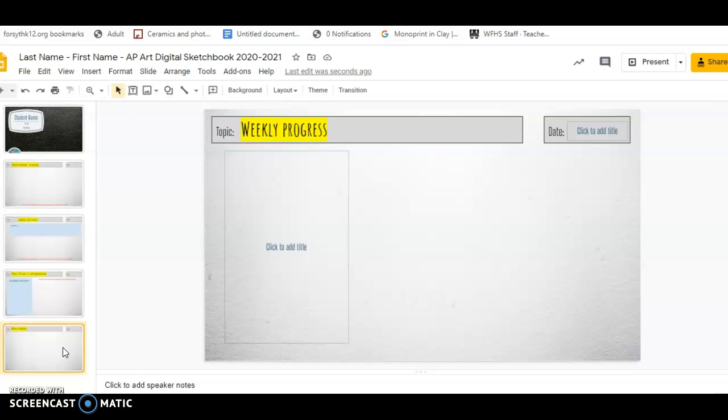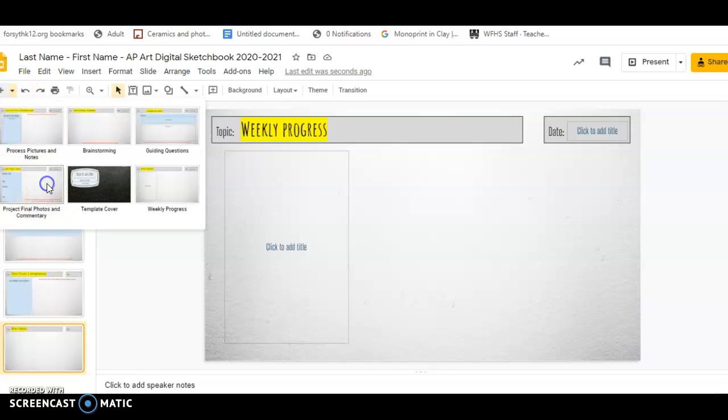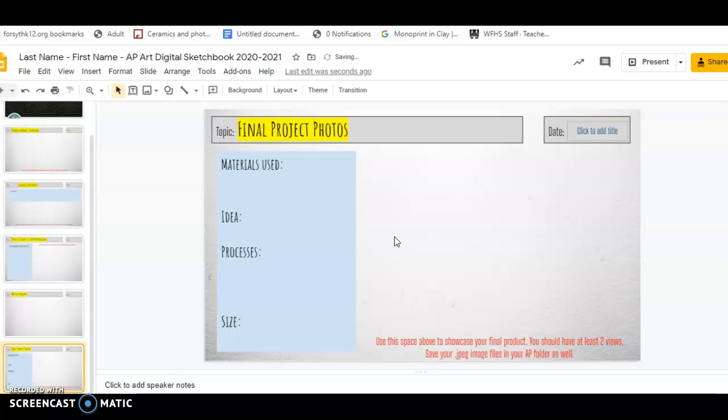By the end of the week, you should have at least a progress slide, but really probably more than that. And then as you finish each piece, or you think you finish each piece, this is sort of like what we would almost turn in, even though we'll obviously edit all of this, as a portfolio slide. So you need to have at least two views of your finished piece, the date that you finished it here.